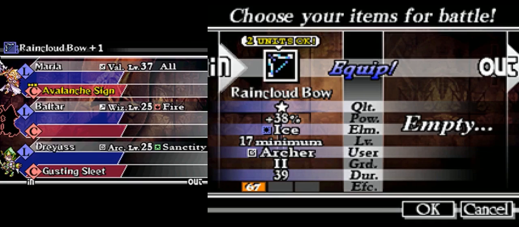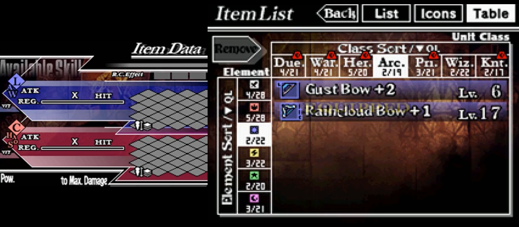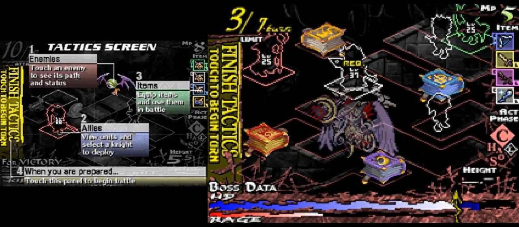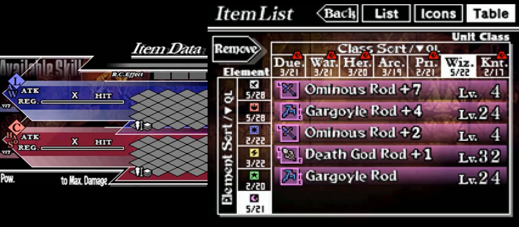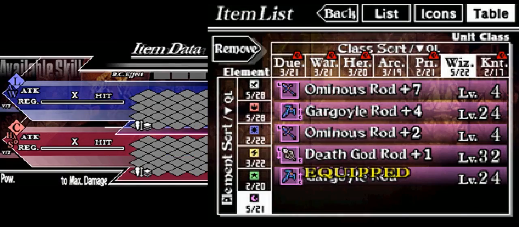Now, fortunately, because we don't have any more key items that we have to deliver, it frees up my inventory so I can load weapons to hopefully cover as many tomes as I can. Okay, Maria is ready to go. Go ahead and throw on a darkness wand for Baltar so he can get that darkness tome in the corner.